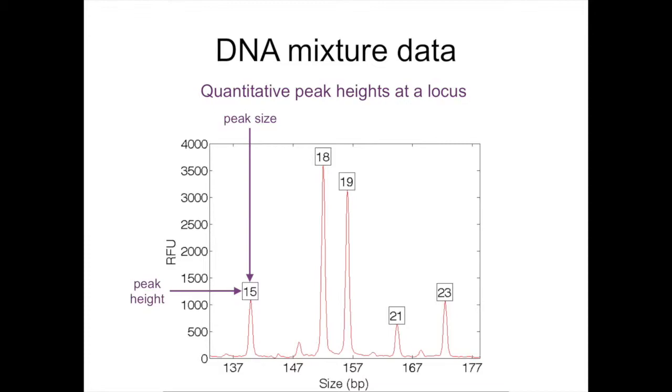So as you all know, DNA mixtures are a common form of biological evidence found at crime scenes. The STR data derived from mixtures typically contains more than 2 alleles per locus. What we're seeing here is 1 locus from a PowerPlex 21 3-person mixture, with our base pair size on the x-axis, and on the y-axis the peak height measured in relative fluorescent units. Each peak has a size and a height, with the peak heights corresponding roughly to the amount of the genotype contributions. And you can see there's an overall pattern to the data at this 1 locus.